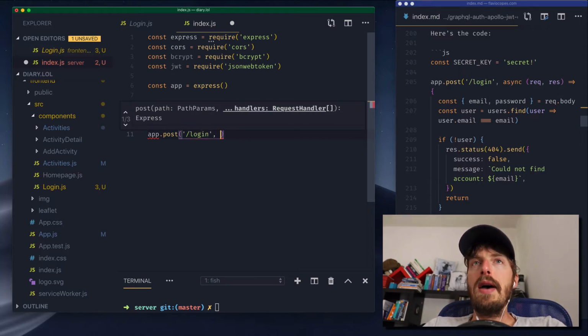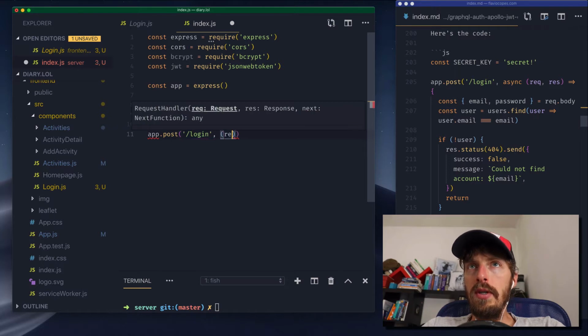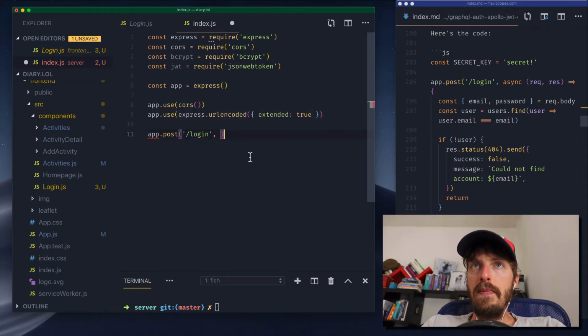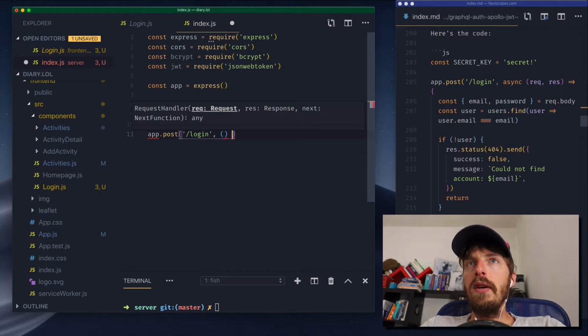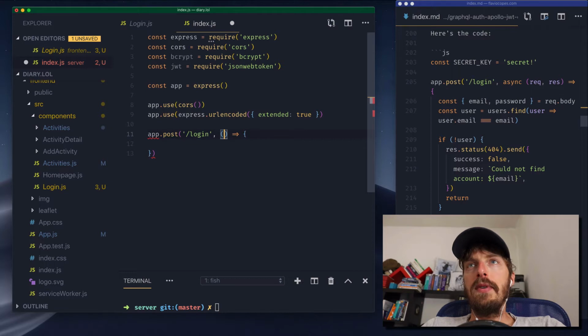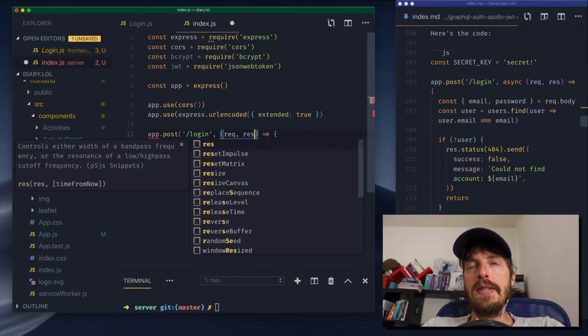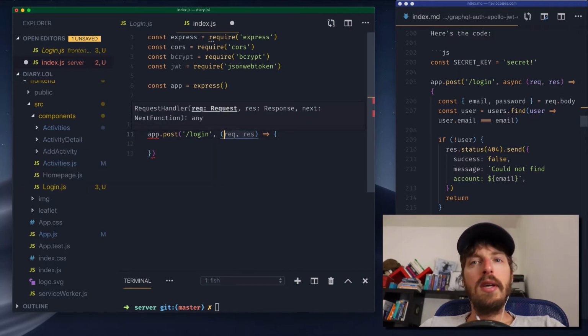We are going to get a function called whenever this URL is called using the post method. It will accept a pair of req and res, the request and the response.